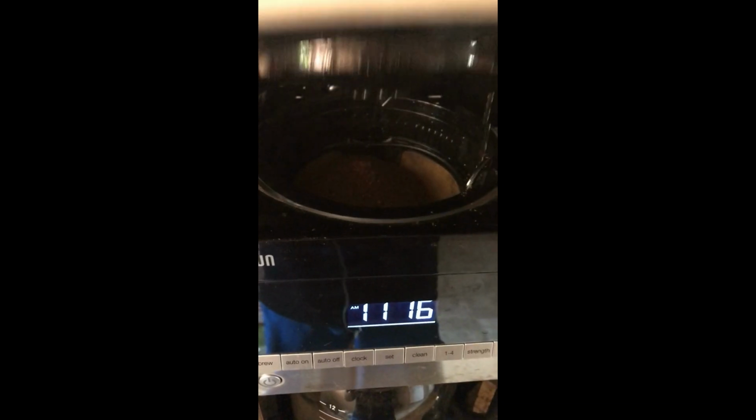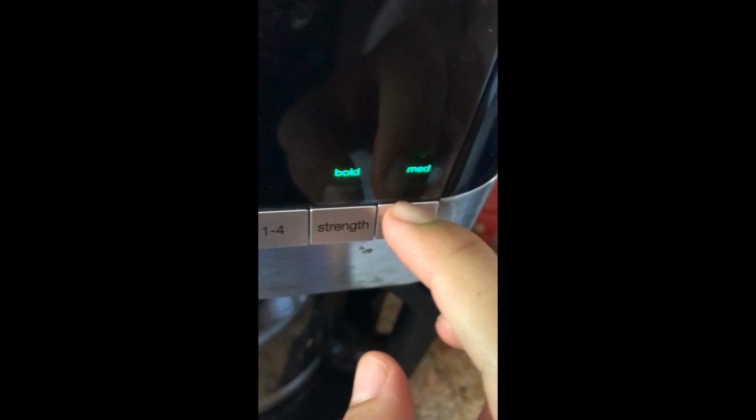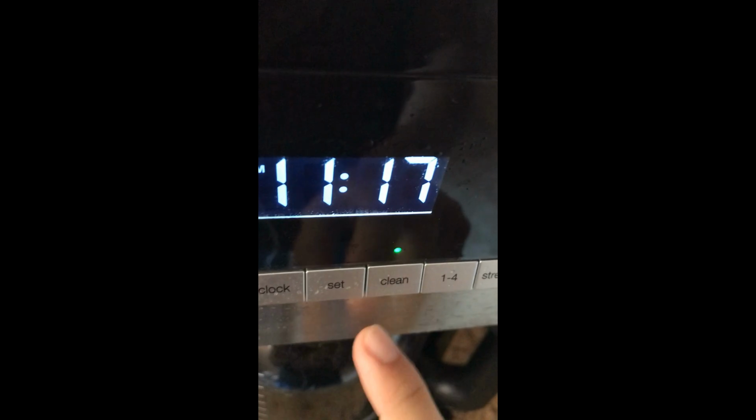Perfect. I close this up, make sure the lid's secure. Turn it on. Now here, look at the temperature, and this is how hot you want it. So if you want it hot, you want high, and if you don't, you want low. And even the low, to be honest, is still pretty high. Strength, bold. I like strong coffee roast. This means I have to clean this out, because I got coffee grinds in the back probably, so I'll do that a little bit later.